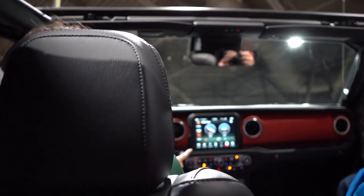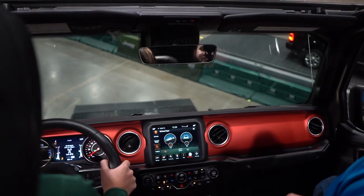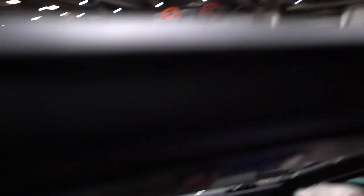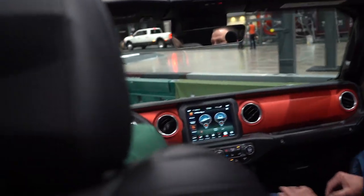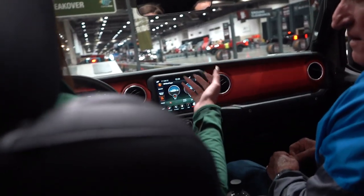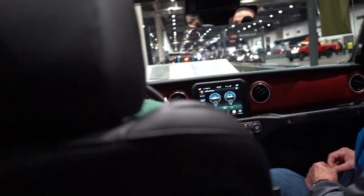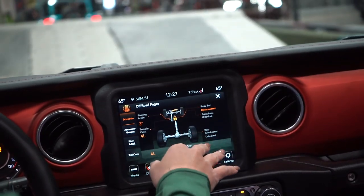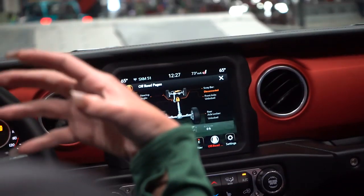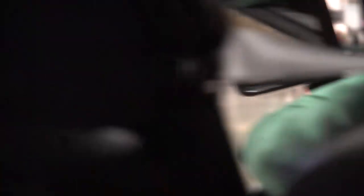We're keeping it right around 1,500 RPM all the way up to 35 degrees. There's also a hill descent button that uses the ABS system and transmission together to slow you down - you just shift up or down to gain or lose speed. And one thing you'll only get on the Rubicon is the electronic sway bar disconnect - just the touch of a button now, no more manual operation. It uses high-powered magnets and gives you about 30% more wheel travel.